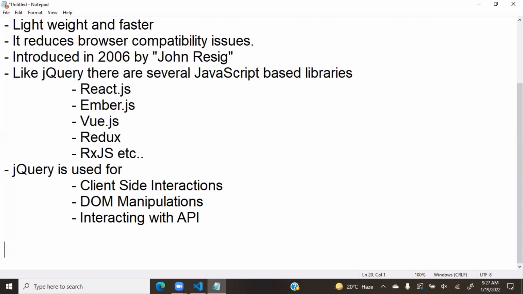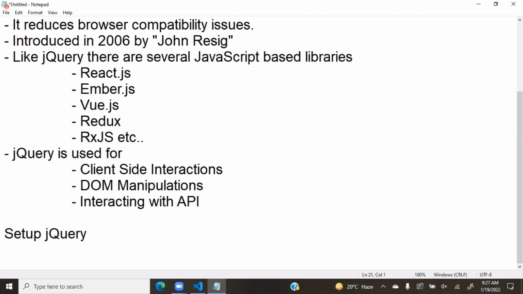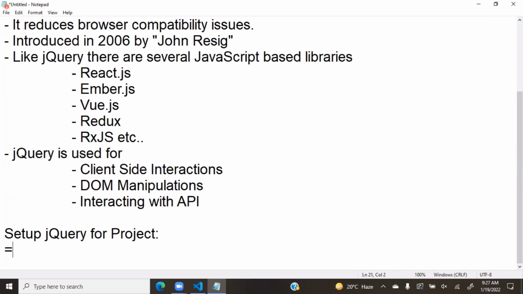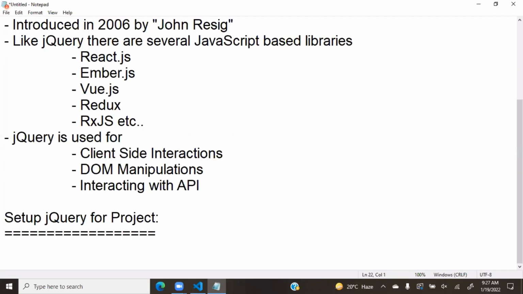Now we will see how to set up jQuery for a project. In a project, if you want to use jQuery, you have to run npm install jQuery.